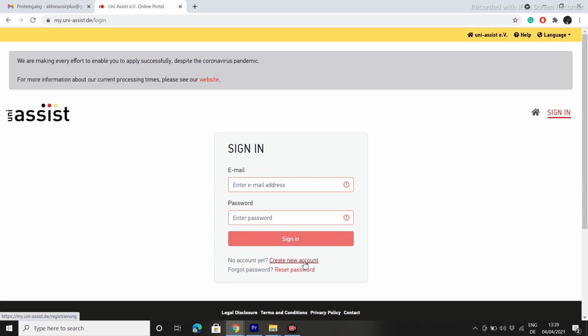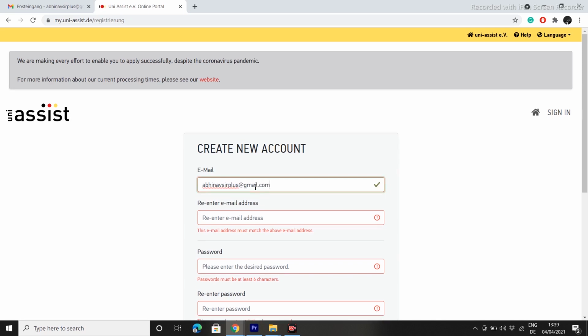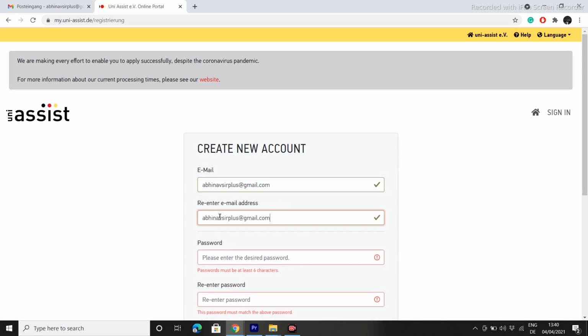After that, you just create your account. Type your email ID, re-enter it, and give a password that you can easily remember.